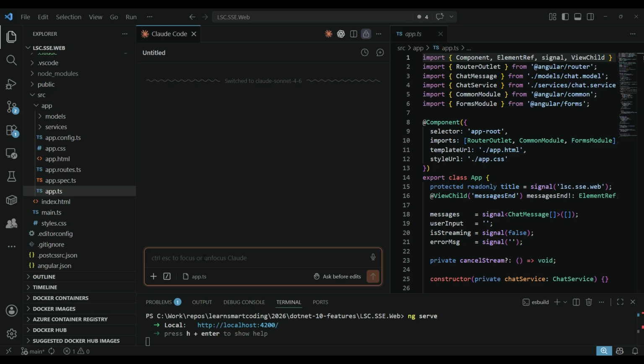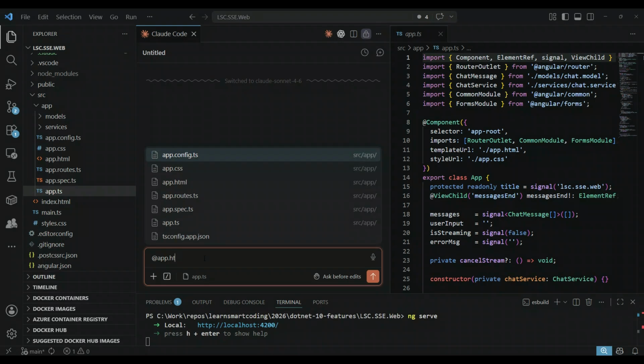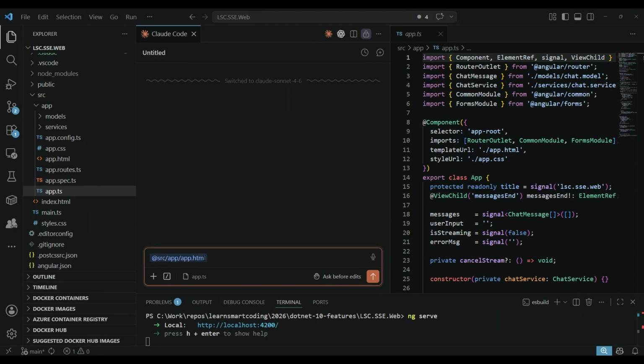So in order to give context to this Claude, we are saying, hey, @app.html. I'm saying this page is having bad UI. Can you update this to rich UI?